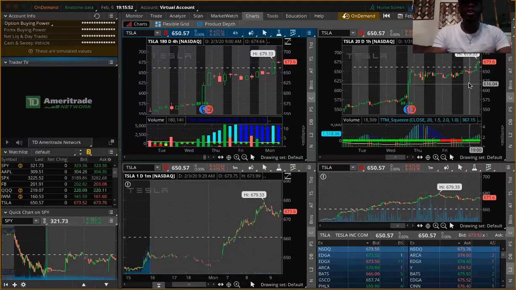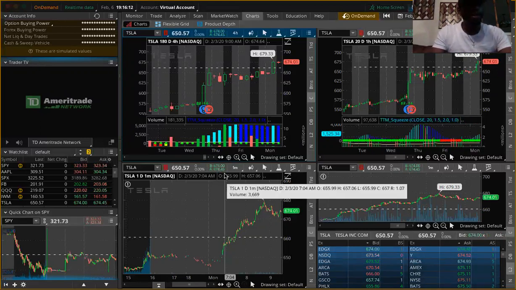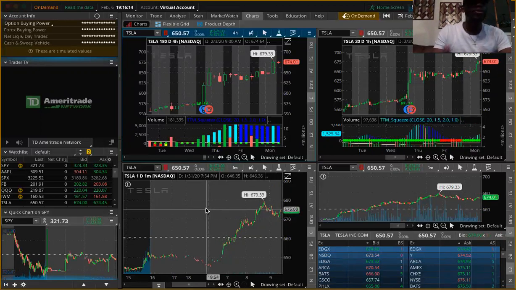So you don't know which way it's going to fire. You don't know which way the squeeze is going to fire. You just know it's going to fire. So you could do a straddle. As long as you cut it off in time, you'll still save some of your premium from whatever call or put that didn't work out, and you'll absorb all of the premium that the stock is moving in the direction that it is moving, if that makes sense. If it doesn't, I'll make another video on how to use straddles and squeezes to your advantage.